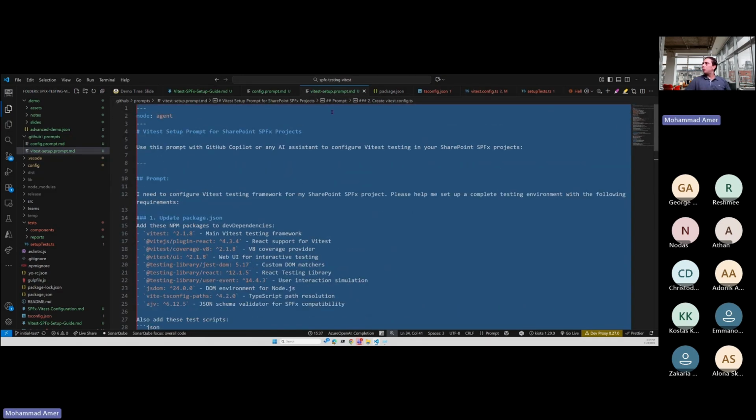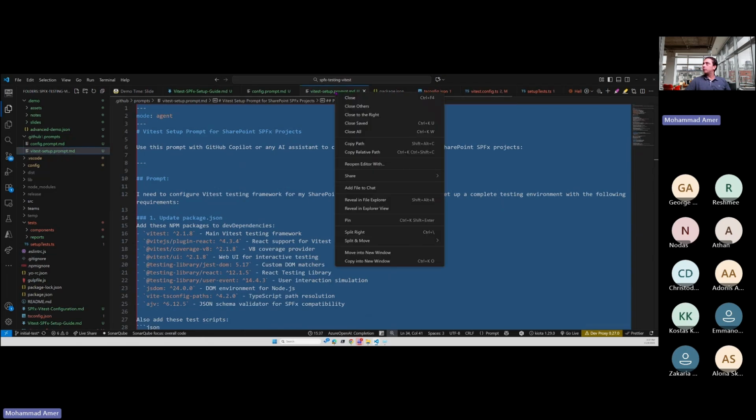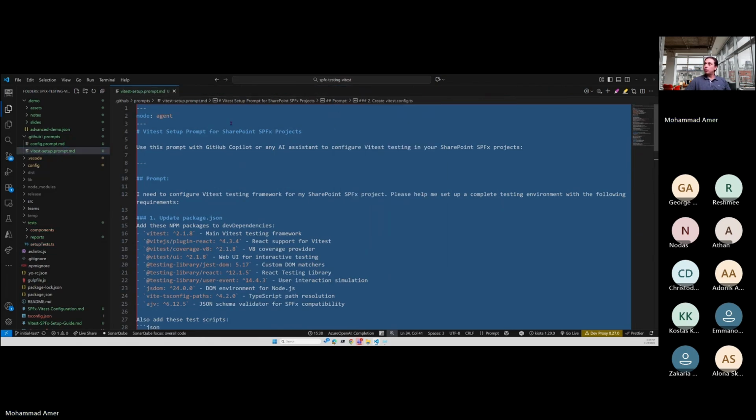You have more than one way to run it. There is a way to run it from here by run prompt in new chat or run prompt in the current chat. So you have the option to run it either in new chat or current chat, but I always automate that.